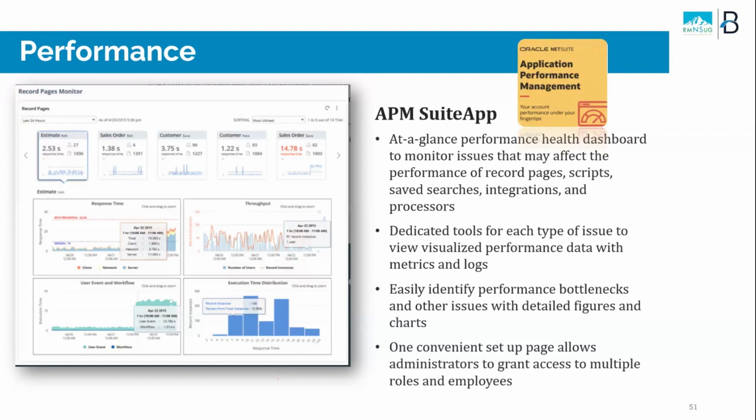Another quick tip is when you load a record, if you double click on the NetSuite icon, it'll show the seconds it takes to load that record. So these are some useful things to use when you're raising tickets to NetSuite to say our system is not operating and you'd like them to take a look.